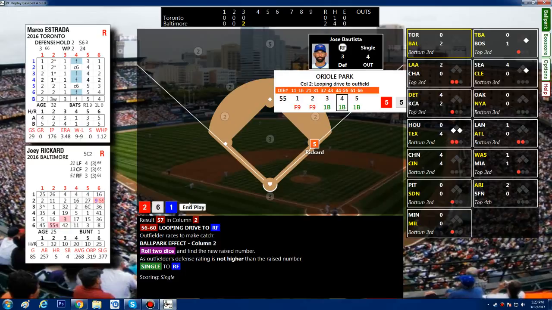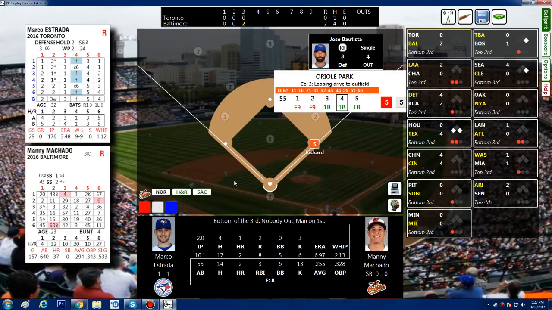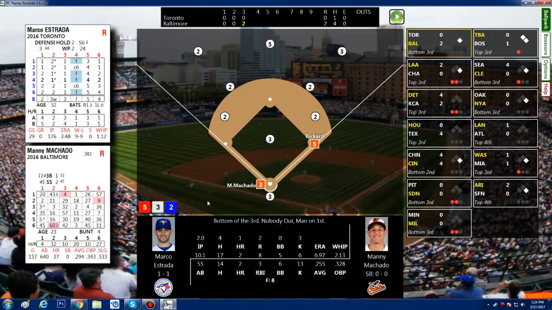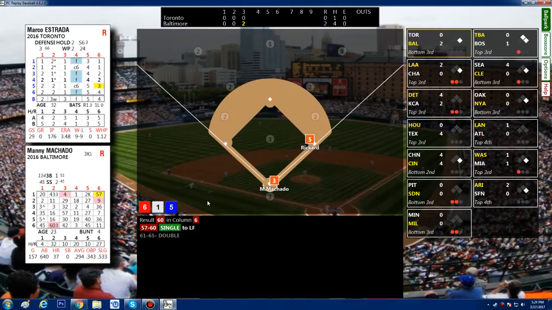All right, so starting to get some of our hits from players that are not quite reaching their full potential yet. No outs, man on first. All right, Machado here has actually hit a slump the last few games. He's had like one hit every game, but nothing great. I think, trying to just recall, 2 home runs, 3 RBIs, 13 strikeouts, 255 average. For 14th game, he did hit 37 home runs in the regular season. So I think he's slightly below average. He started off hot and really cooled off since then. So that's a 60. That's going to be a single in the left field, just like I called it. He's really having a struggle here.